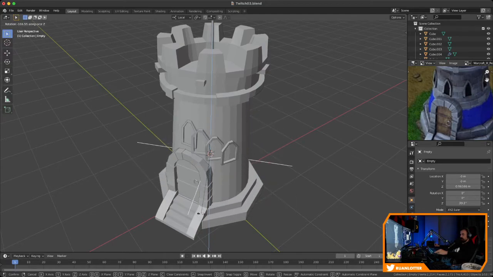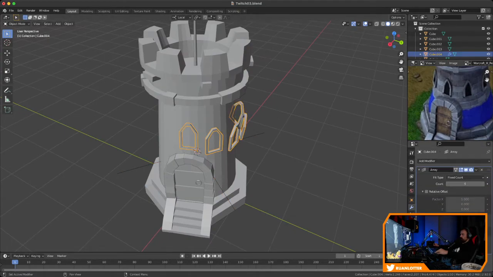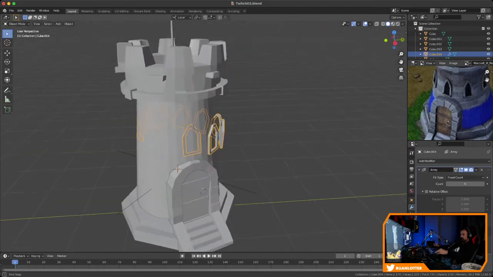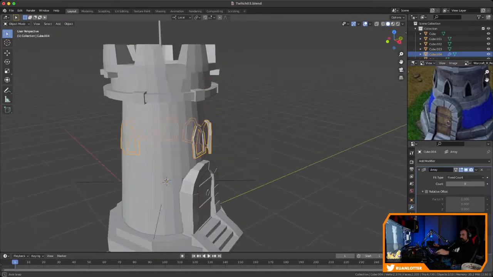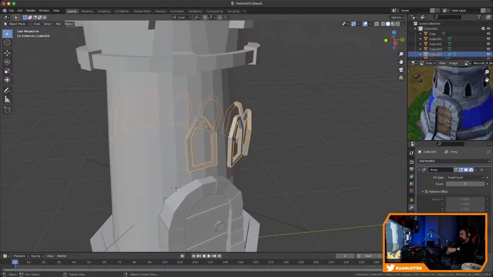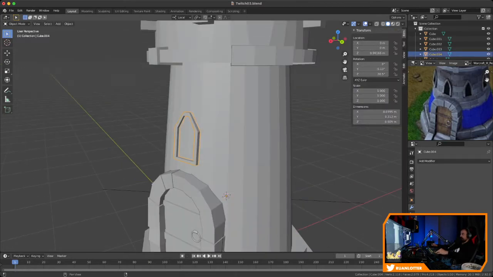So if I put it kind of here, and if I add more arrays, like so, you see, okay, I know what this is: because we applied the scale but we didn't apply the rotation. Yes, that's the thing. So let's start again. Now if I click on this window and go back to the properties panel, you'll see the rotation is all weird, because we kind of tilted it. So we want to apply the rotation as well as the scale.